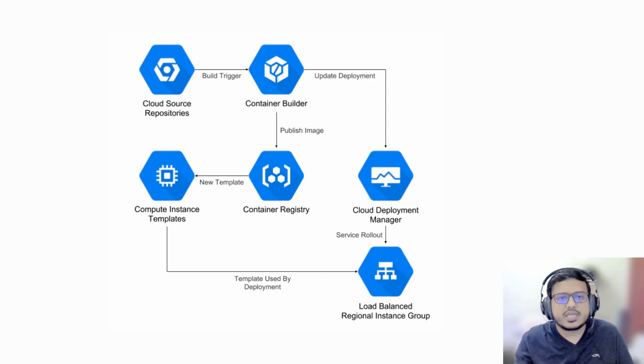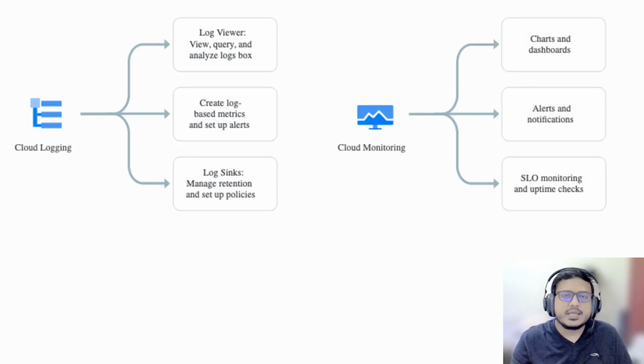So cloud logging is GCP's centralized solution for real-time log management. And for each of your projects, it allows you to store, search, analyze, monitor, and alert logging data. And by default, this data is stored for a certain period of time. However, you can define your own retention periods and your compliance requirements. And logs can be exported to different purposes.